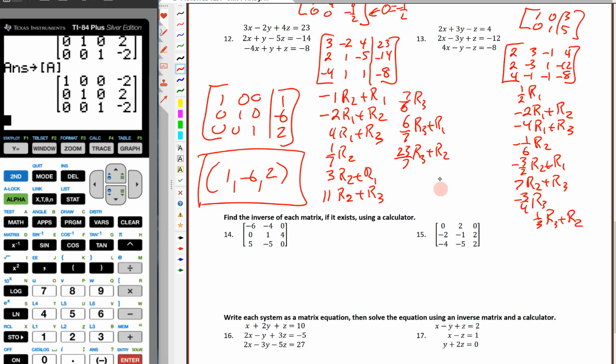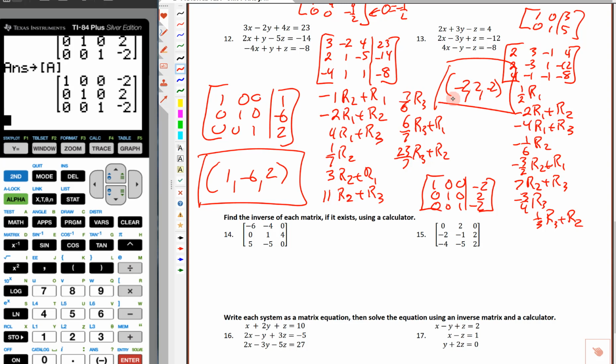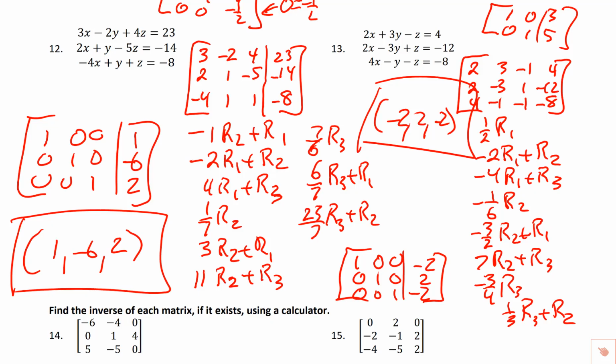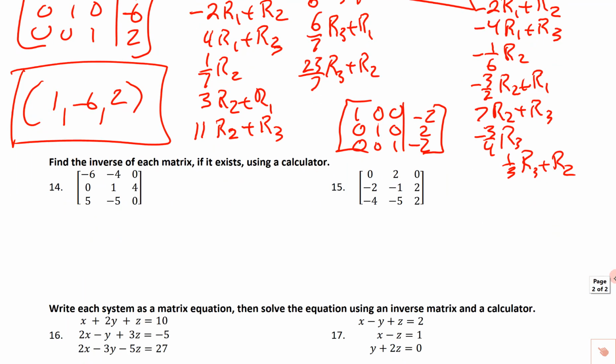And so the matrix that we finish off with is, and this is tough to fit all this on here, I'm writing kind of big and sloppy, 1, 0, 0, -2, 0, 1, 0, 2, 0, 0, 1, -2. So the answer on this one is -2, 2, -2. Okay. All right, let's take a look at the end of this one. We've got a few more. This has been a long practice test.